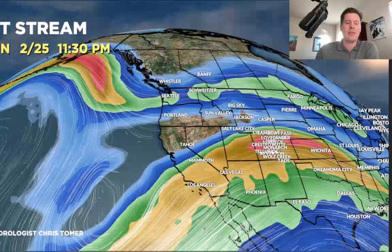Here's the jet stream forecast by tonight at 11:30. By tomorrow, there's your merger with the northern branch buckling, bringing in its energy, southern branch and a lot of wind. You can see there's a lot of jet energy with this, and so the two storms will then roll across the intermountain west.